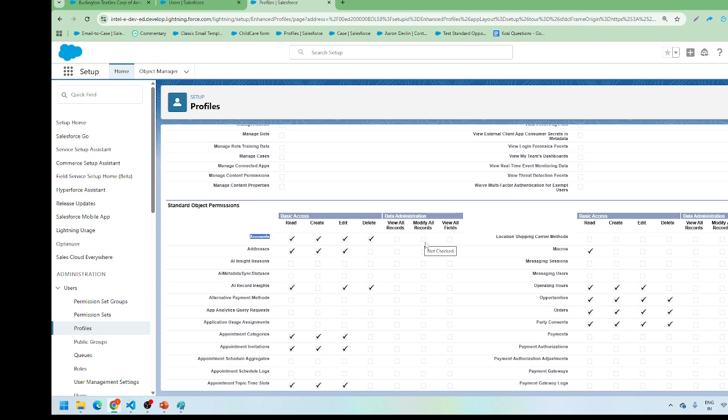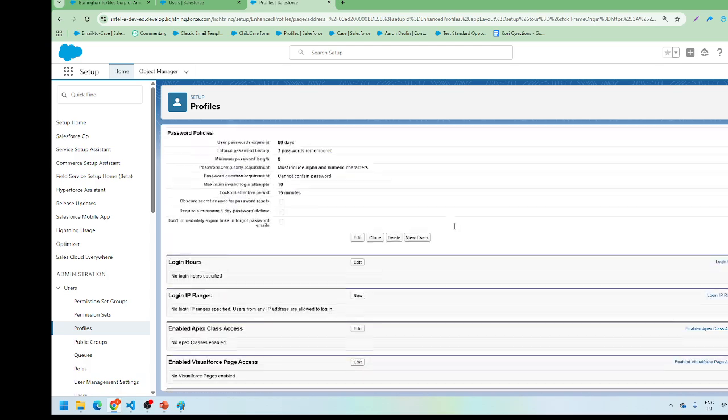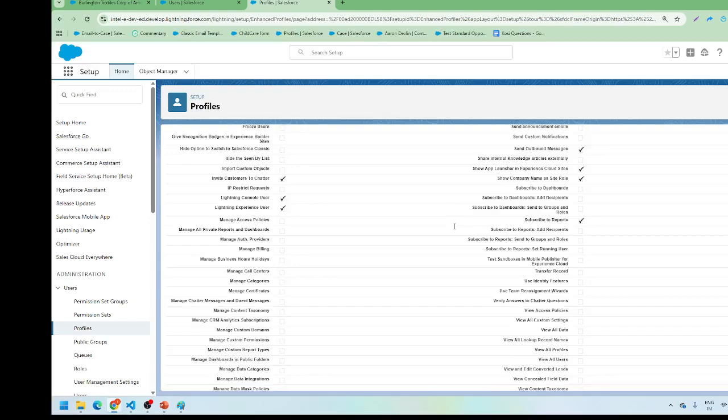Same, if you have modify all permission, you can edit any record in Salesforce. See, you see view all fields. So view all fields is like when you check this checkbox, then you are able to see all the fields. So yeah, these are the main things which I wanted to discuss at the profile level.